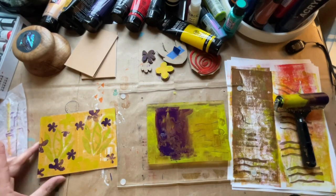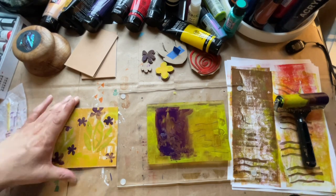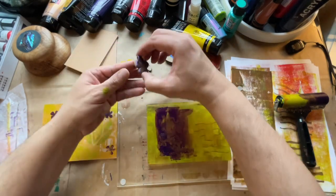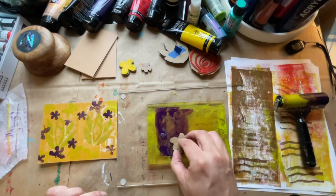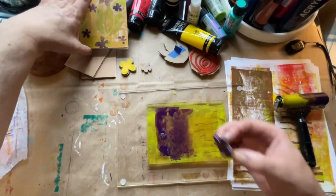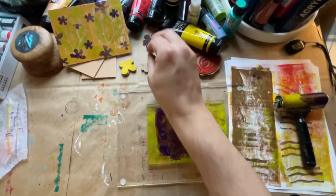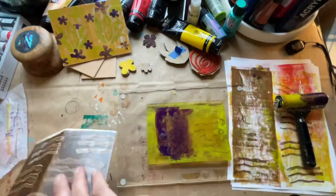what if we do some yellow? No yellow. Let's let this dry. Do one more flower down here on the bottom. Okay, and then what's our next one? Do we do the other one? Oh yeah. Now this one, let's see if we can get back to this one.